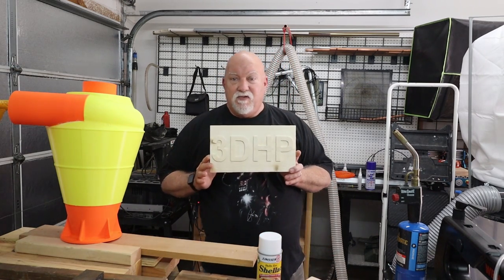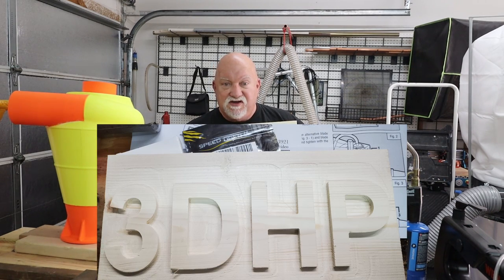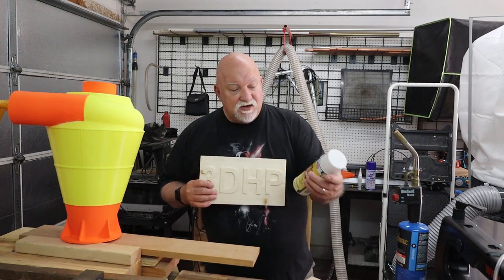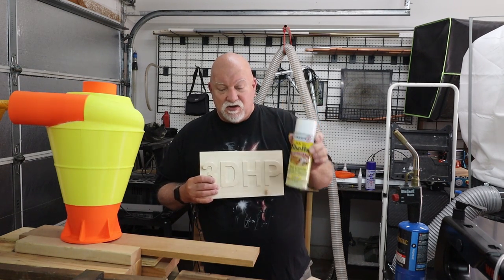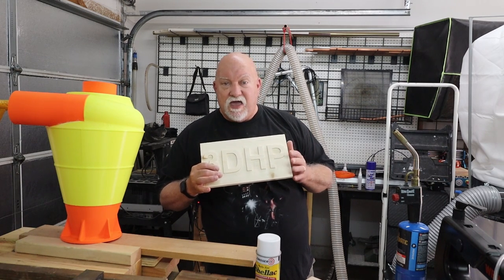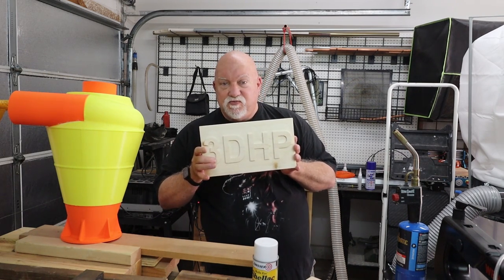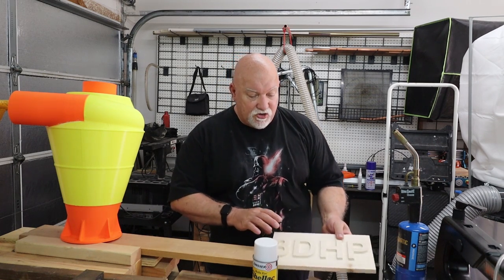I repeated it. I got a bigger piece of pine. And like I say, pictures here on the screen, and I've done some more raised letters. I'm probably going to stain this. I'll probably stain it and seal it. And if I do seal it, it's fast and easy. I buy a Bullseye shellac. It works really good. I just spray it on, works great. I stain everything by hand, paint it on with a brush, apply with a rag, wipe off the excess, wait for it to completely dry, and then go over it with shellac would be how I finish this. But 3DHP, as you know, stands for 3D Hobby Projects, which kind of covers a little bit of everything that I do.